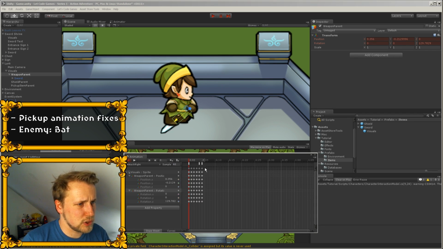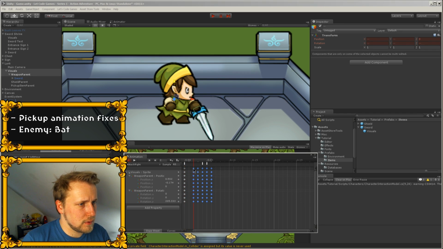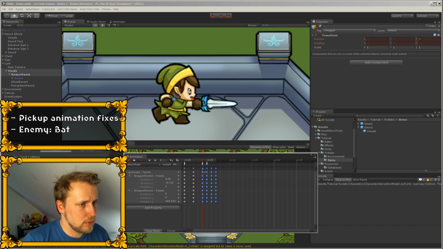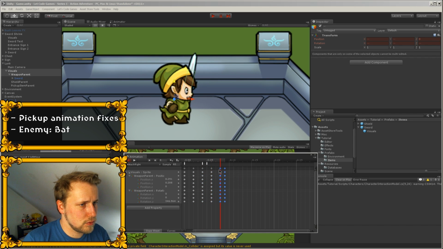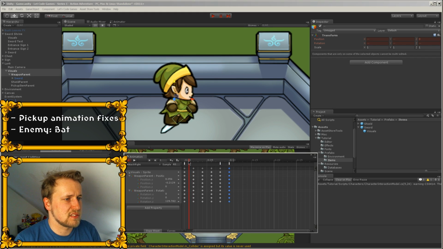Let's go back to the dope sheet here. And then give every keyframe 2 animations, and move this over here. And then do the same thing here.